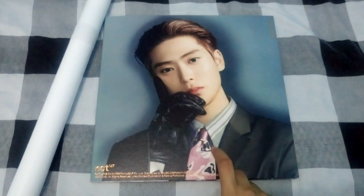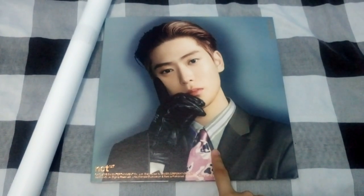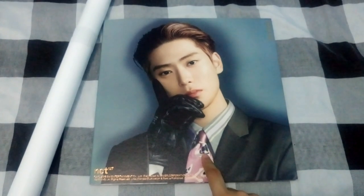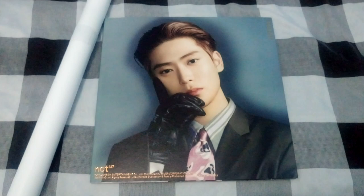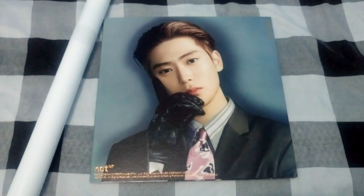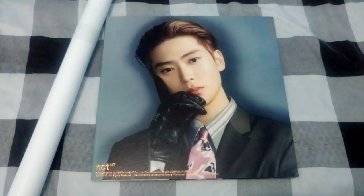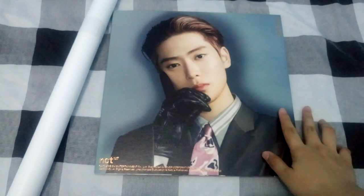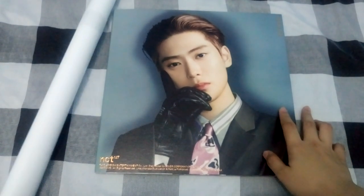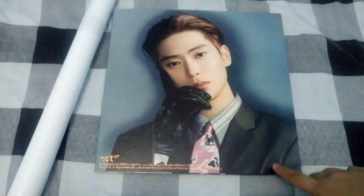So I found a seller on Twitter locally in the Philippines selling this on hand, and I just really couldn't help myself but buy it, knowing I had no assurance of getting a Jeon cover from the group order. That's the story of that. I also got the poster, which is really nice.